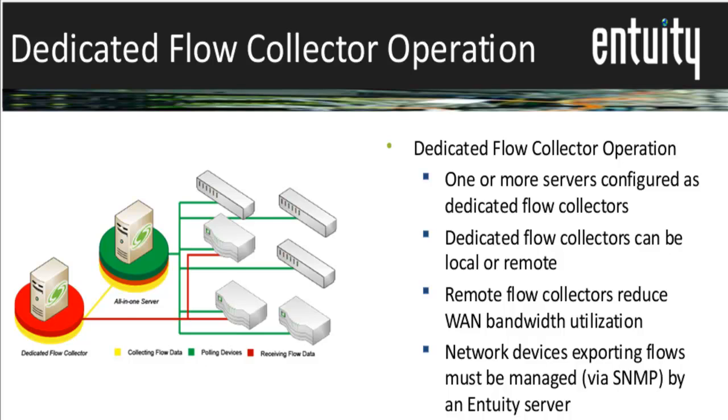In cases where you have a large regional location where you're collecting a lot of flow data, it would make sense to place a dedicated flow collector at that remote site so that the flow records aren't consuming bandwidth over the LAN circuit. And the only other caveat I'd like to mention here is this last bullet point.